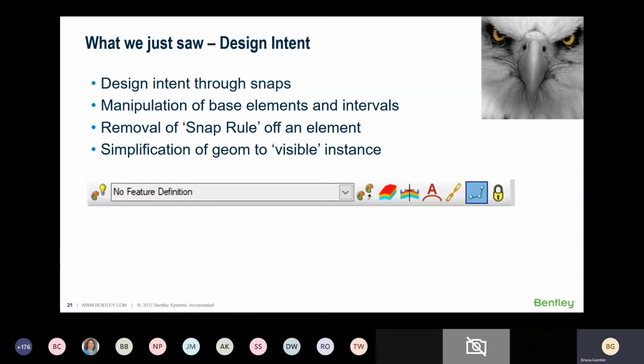So again, this is just a snippet of what the feature definition toolbar looks like. This is the persist snap, meaning you could turn this on to reassociate the design intent. And then the one here, the chain link that I spoke on, will link as you continually stay in a command. It will link all of those lines that you create or arcs that you create together with the feature definition. So that's another way to establish a relationship.